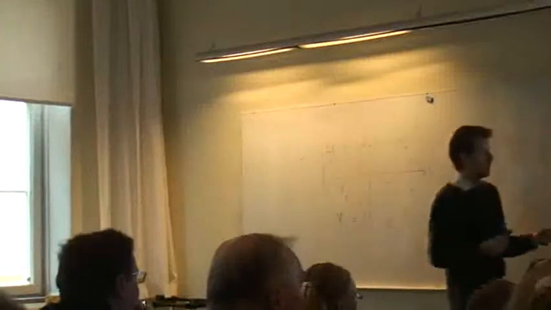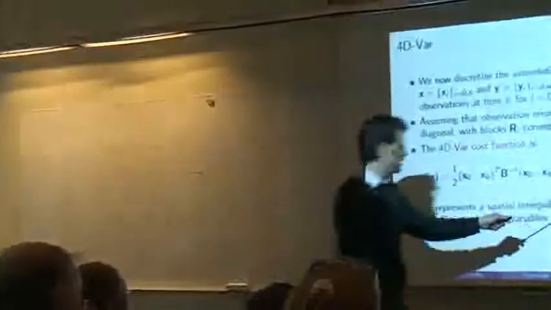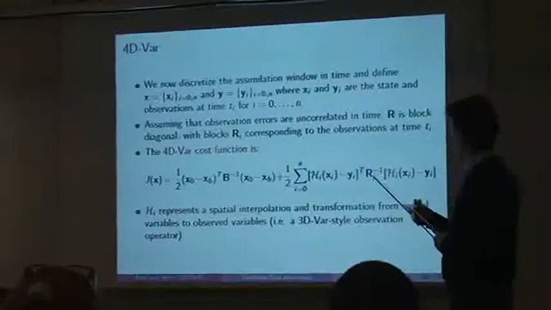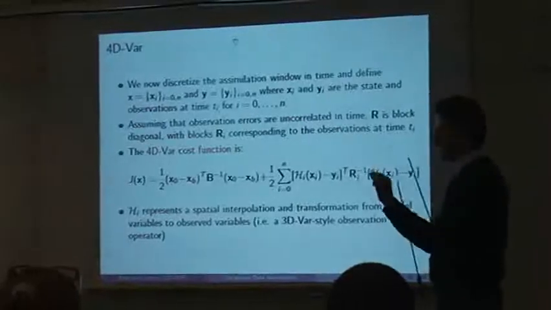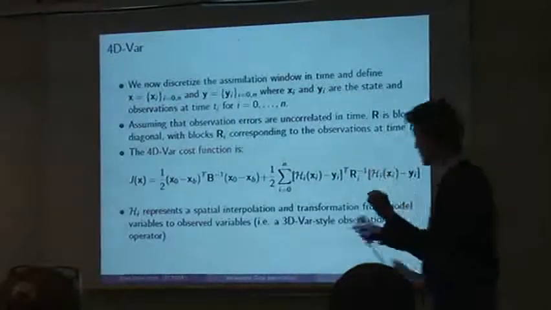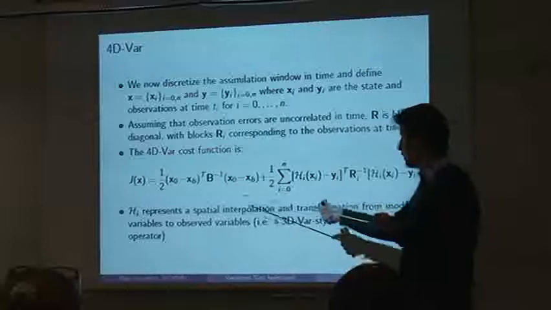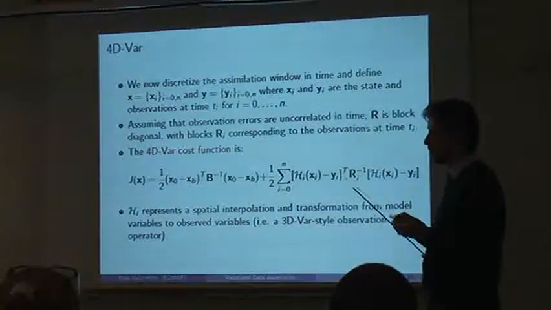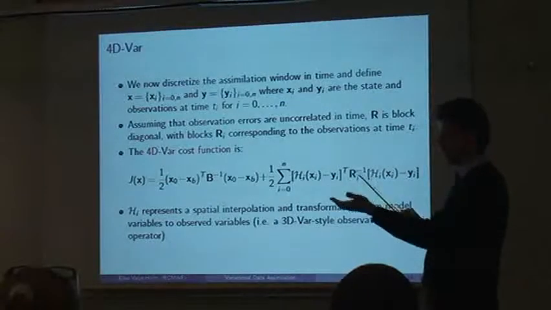So the first part of the cost function, that may be on the previous page, is just operating on the initial conditions. Yes. And why is there no weighting factor between these two contributions? This one and that one? Yeah. Because we assume that we are not talking in PDFs of the initial state. We assume that the initial state had nothing to do with how we observe things. The observations are independent of it.